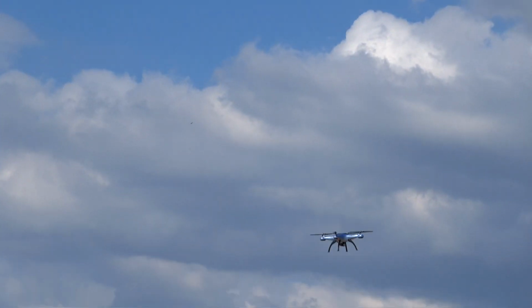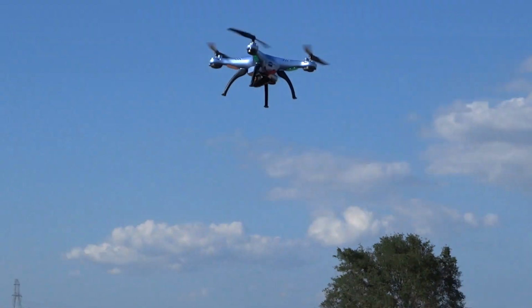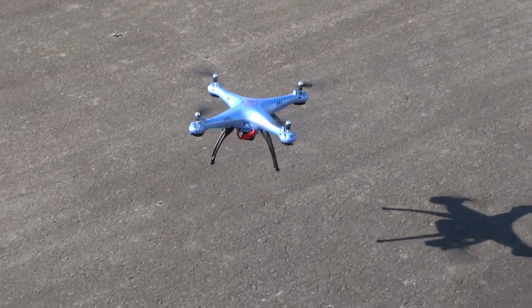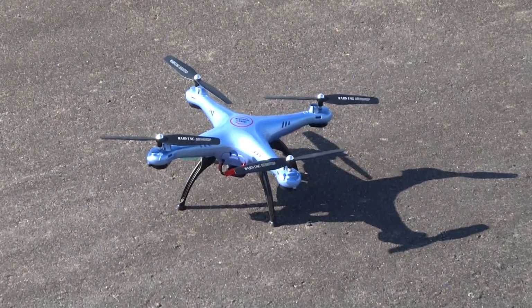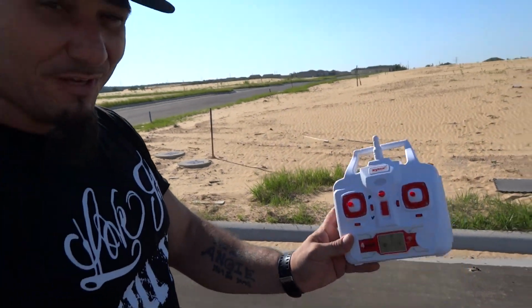Alright guys, I just wanted to show you that real quick: not only does it feel way better in your hands, but it really increases the range as well. And there you have it, the X8HC controller for the X5HC.